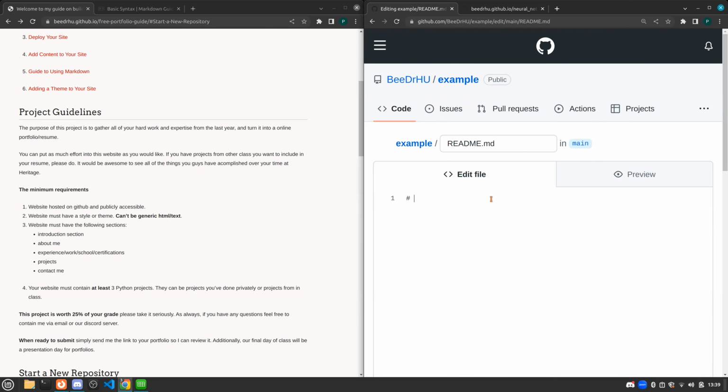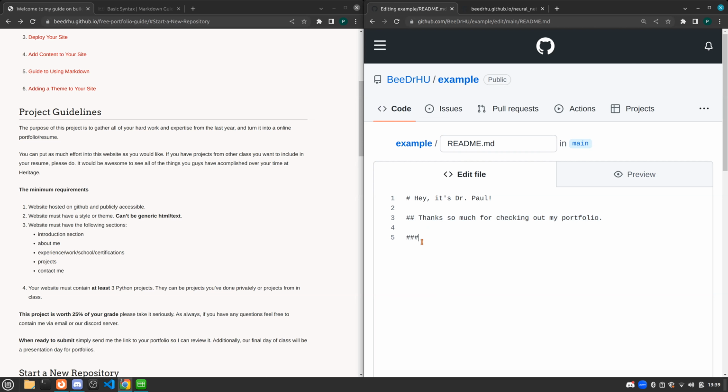So I also want to have a heading. I'm going to say, hey, it's Dr. Paul. And then I'll make another little heading, just a subheading, saying thanks so much for checking out my portfolio. Then we can go further down and move into the next section. We have this one right here that's shown with 2 hashes.